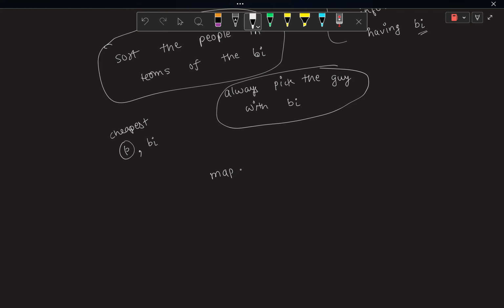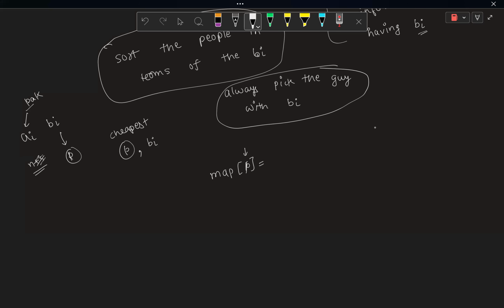For the implementation purpose, what I did was to just create a map. Initially, I decided that I can have the cost of P, and as I have AI and BI for every guy, I said that let's say for Park the AI is n plus 5 because Park has no limit. So n plus 5, even if you take n, it is sufficient. And the BI is just P, the cost of telling any other guy if the person who is passing the information is Park. And he can tell as many people as he wants.